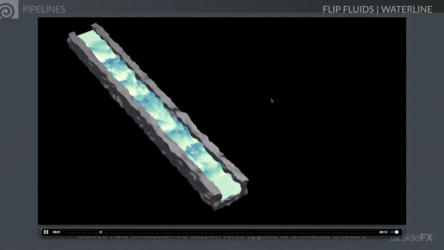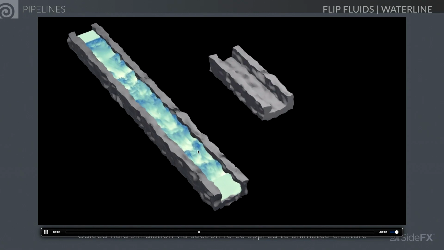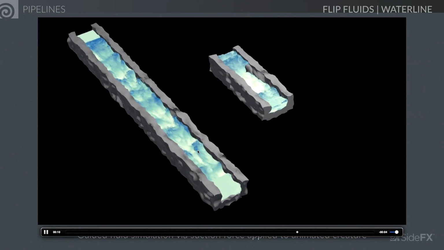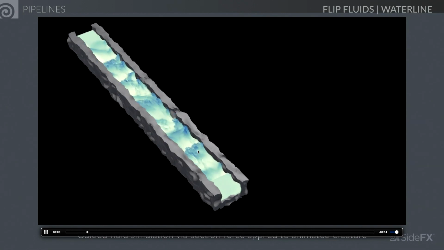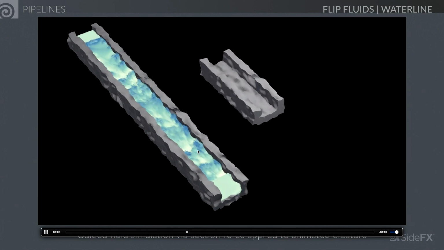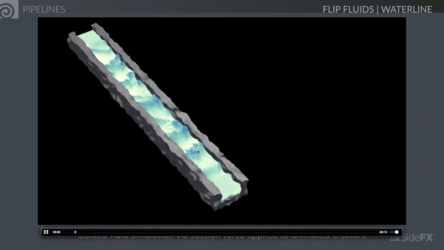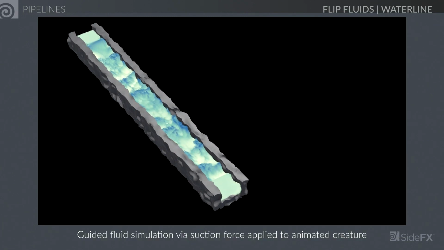Other handy uses for this is if we had to animate a character going down this, we could give the animators a pre-simulated version of the flip solver, and then they could animate their character. And then we can run another sim on top of that using the waterline feature that we developed for the ocean tools, where we're using our pre-simulated river system to drive the higher res system now with the animated character. So we're guaranteed to actually have a decent coupling between an animated character and the fluid to do the final sim where we can actually have a lot of sloshing and playing forward. So this is a very, very powerful tool.